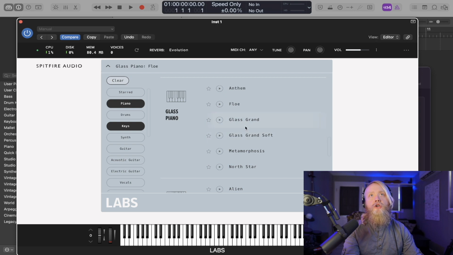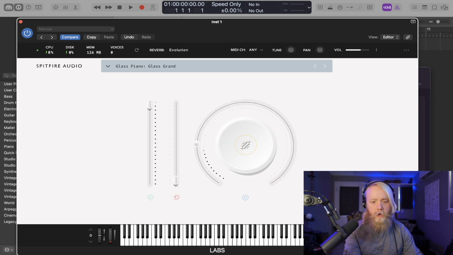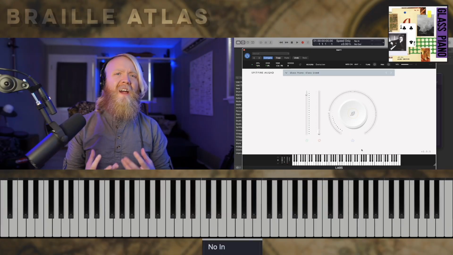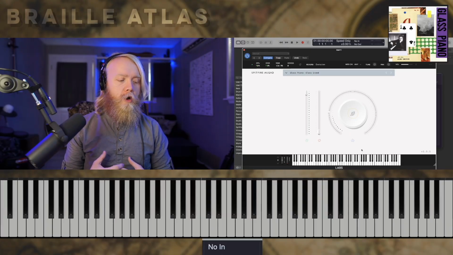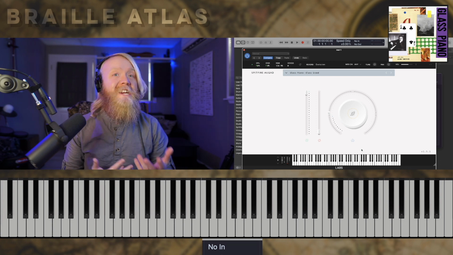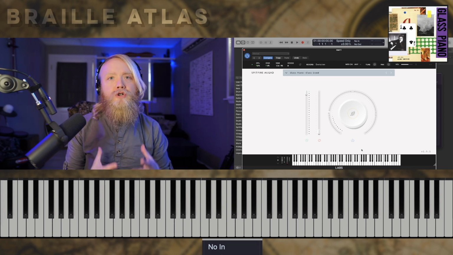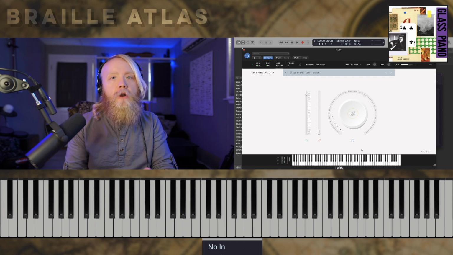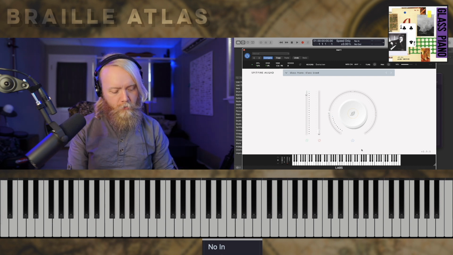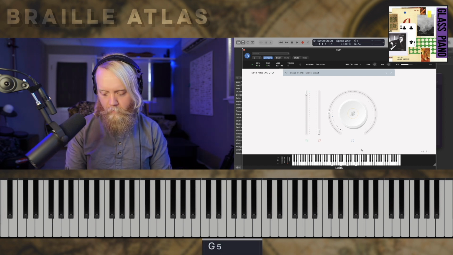Let's move on to the glass grand. So I assume this would be the default sounding grand piano, very all purpose. I'm really excited about this. To me, I'm more of an upright piano guy personally, but there is a warmth that a grand has that's really good for more ballady type stuff or stuff that's a little more mulled together where you don't want the piano to stand out as much. So, with that said, I'll quit rambling. Let's just play something.